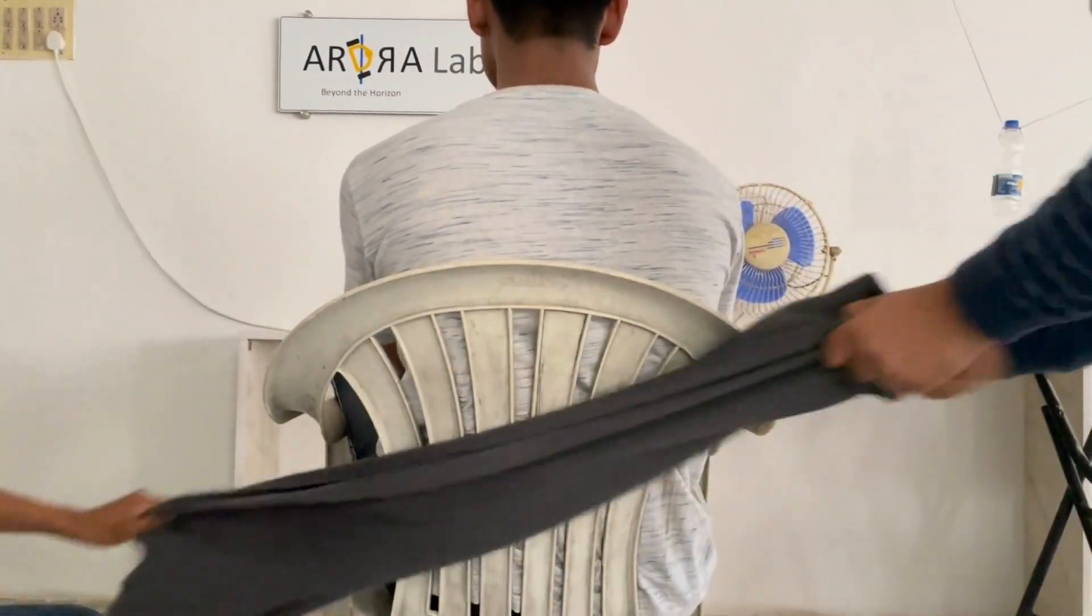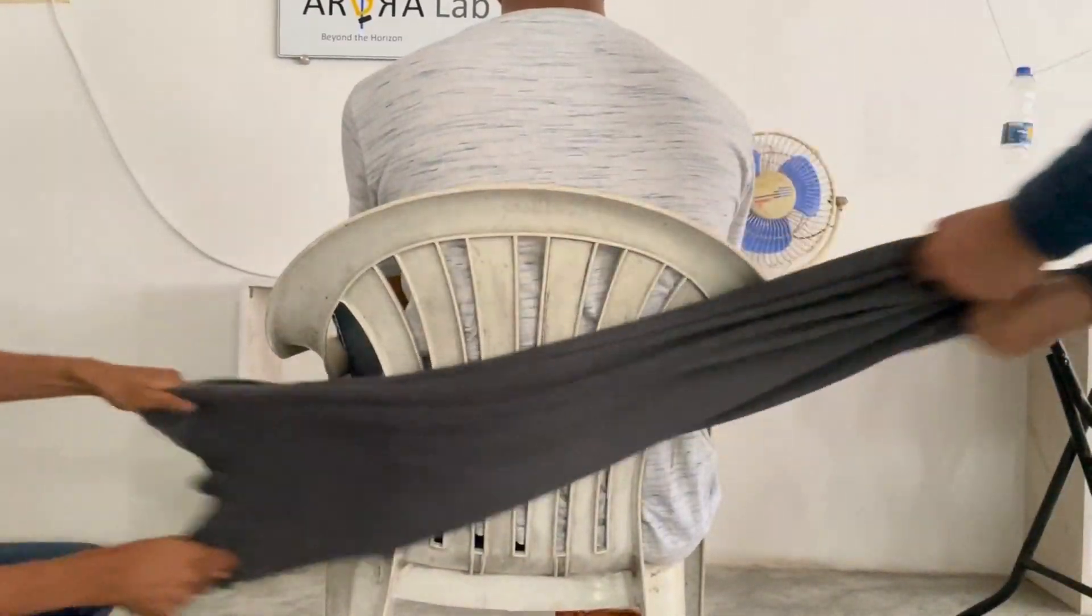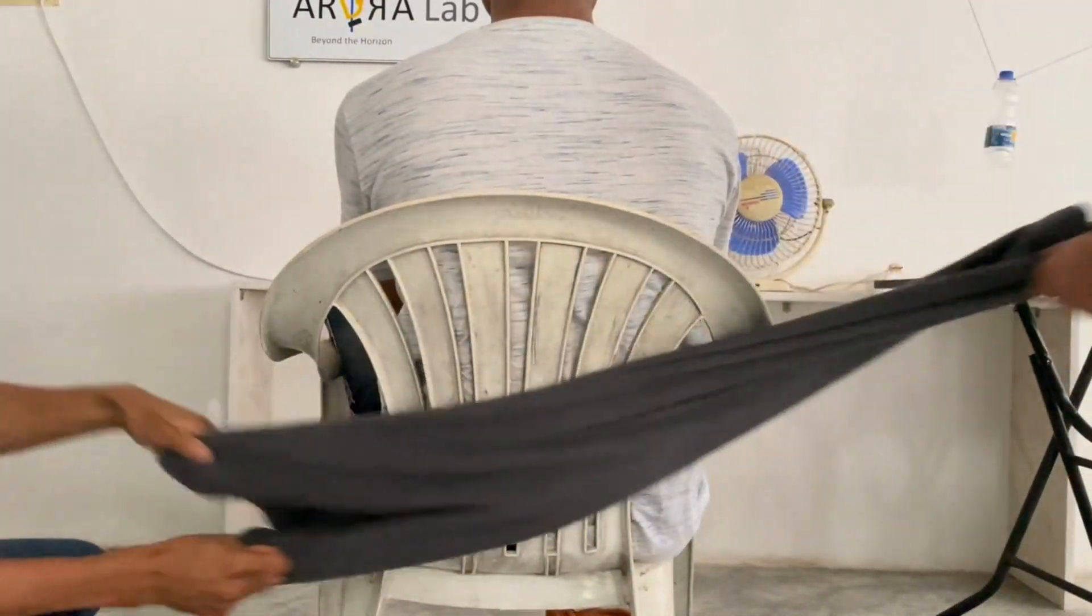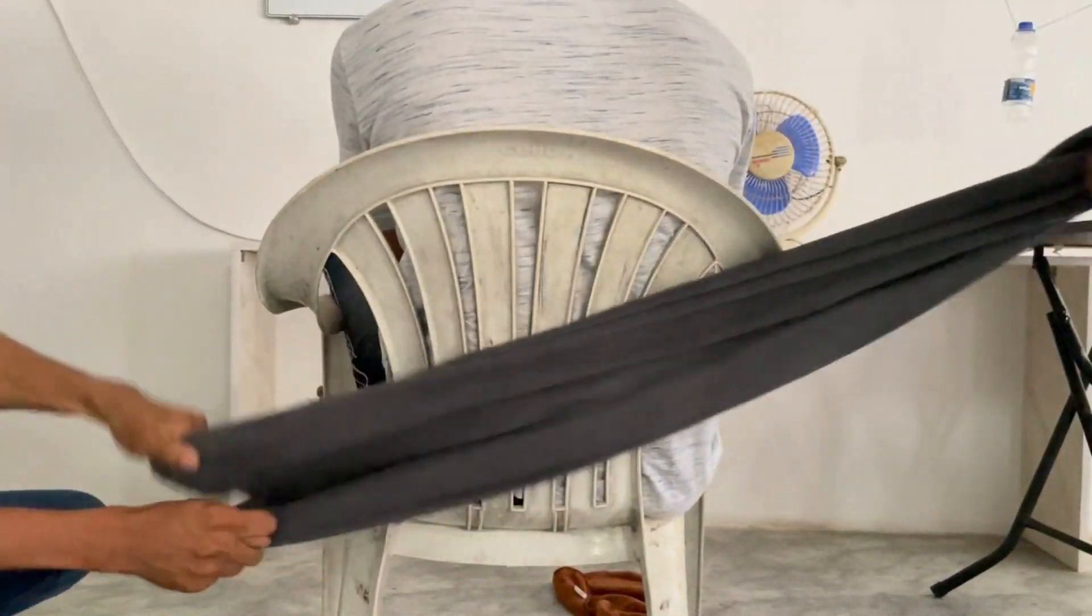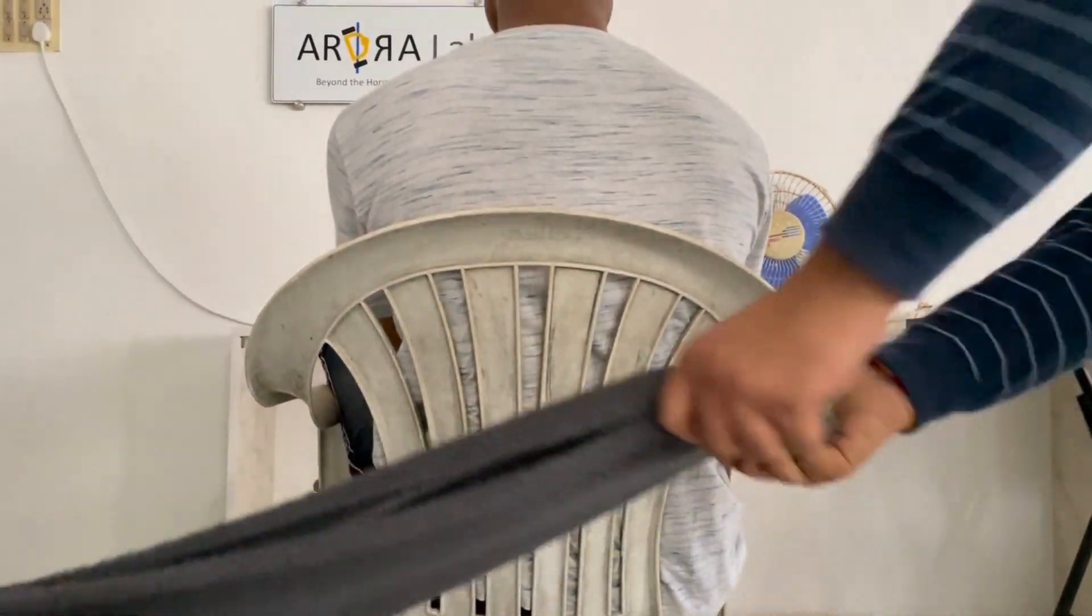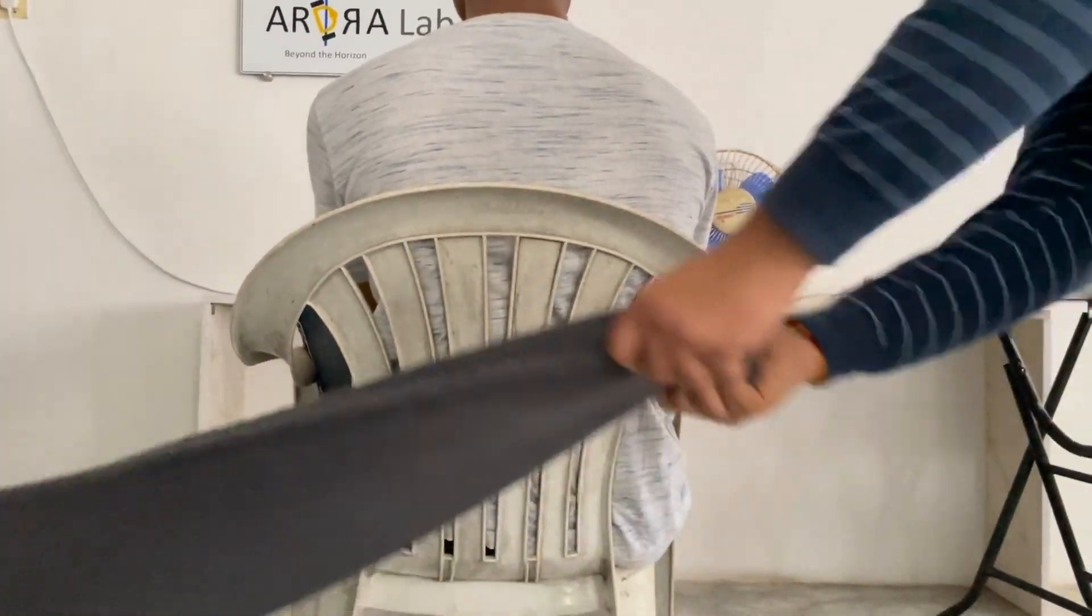First of all, make your friend be seated on a plastic chair and then start rubbing a fluffy cloth on the back side of the chair in one direction like this. This is more or less similar to your winter cloth rubbing to your body and generating charge on your body.